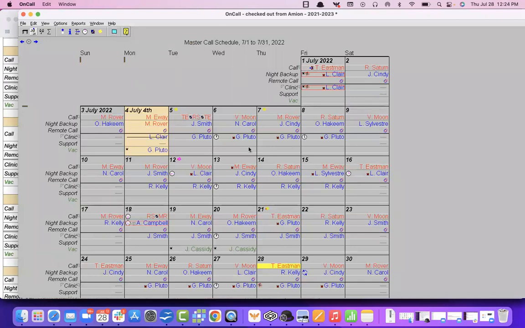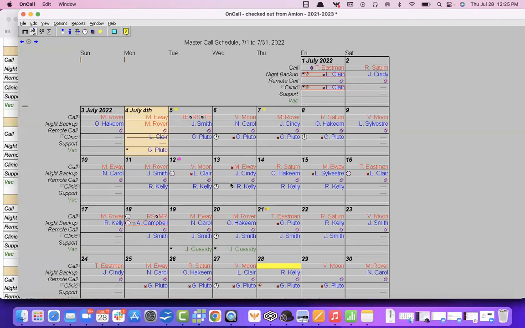I'll turn that off. There's a lot of noise on this schedule. I use this as a demo area quite a bit. So there are notes and clocks for custom shift times and overlapping circles for linked rows, and I'll explain more of this stuff later. But for the moment, I really just want to change this assignment. I'm going to click delete on my keyboard and take Tommy Eastman out of there.